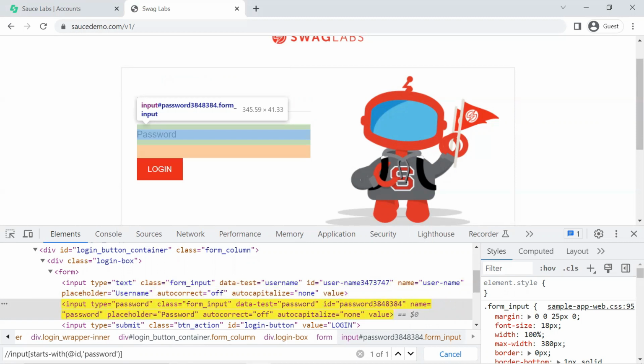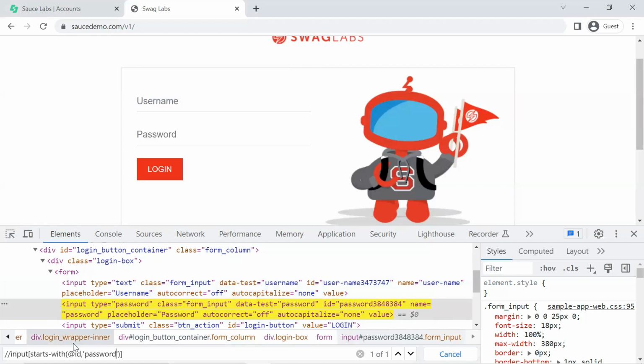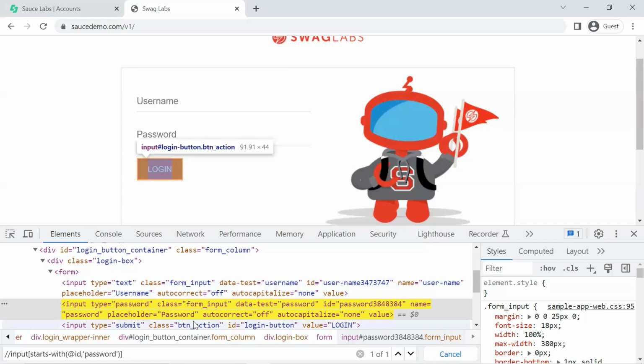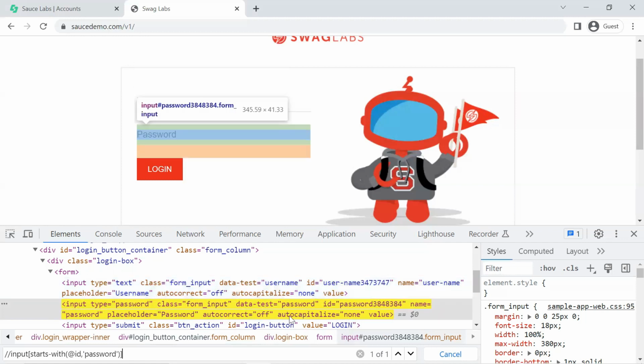These numbers get changed each time whenever we refresh the page, but the starting portion of it is static. So we can make use of the starts-with function. It works in such a way that whatever the starting portion of the ID is static, we can pass that value, and the rest is the dynamic part. You can see the starting portion of the ID is constant here, but the rest of the portion is changing.